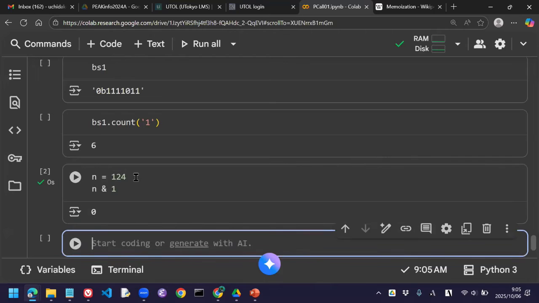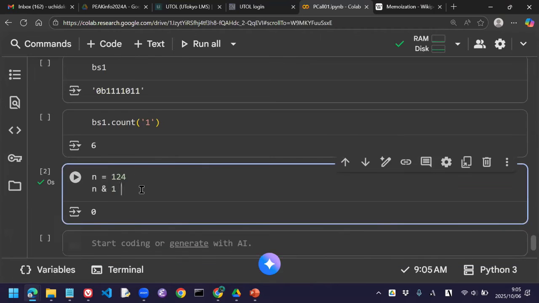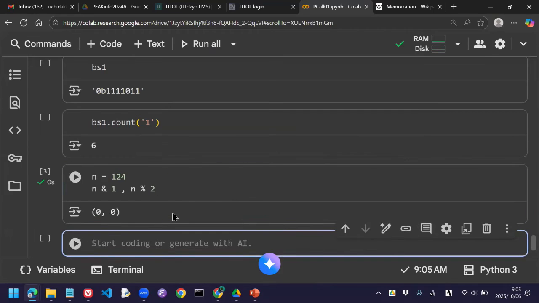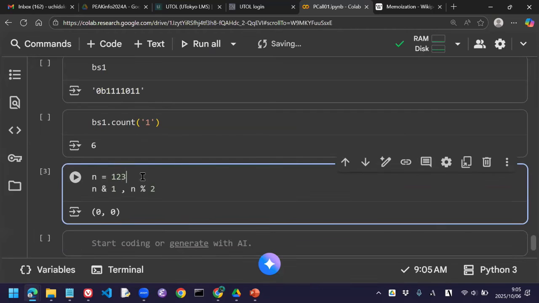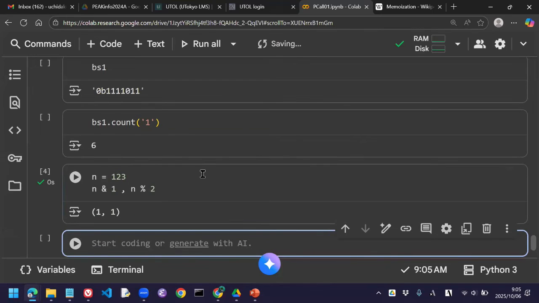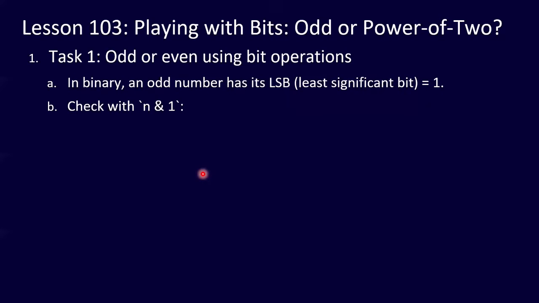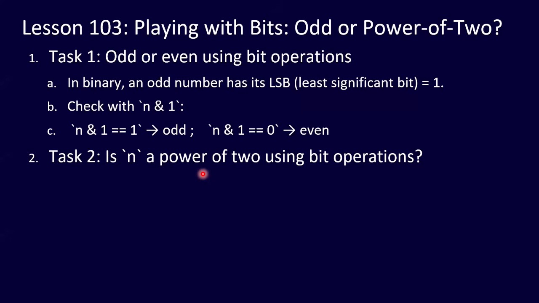Just like this, it will be even. So it's always the same as n %2. So they are all the same. If it is even, it will be 0, and if it is odd, it will be 1. Okay, that's the first point. Checking with n and 1 will give the answer. That's the simple way to check it.